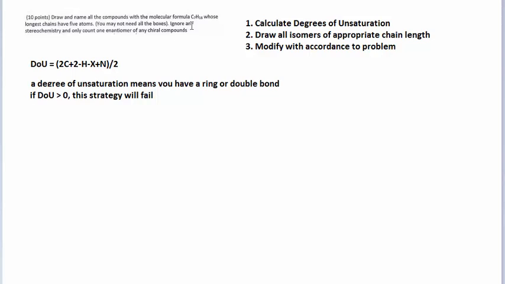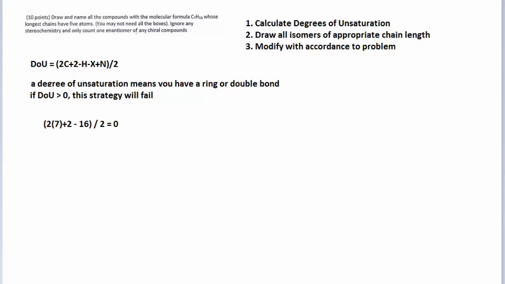So here we have C7H16. So we do the calculation there. It's going to be 2 times 7 plus 2, which is 14, plus 2 is 16, minus 16 for the hydrogens. So you should have already said that that's 0. When you divide by 2, you get 0 anyway. So degrees of unsaturation equals 0 means we can continue on.